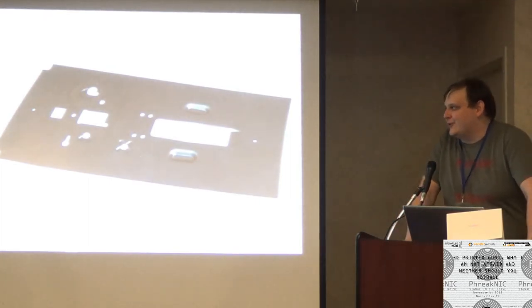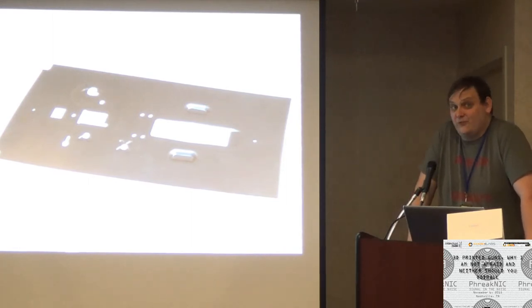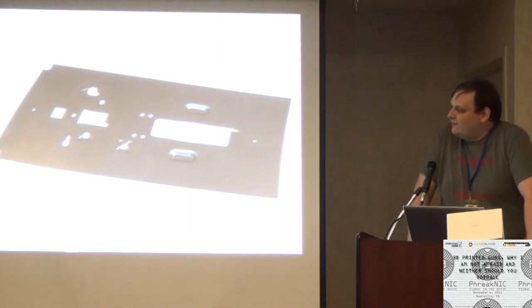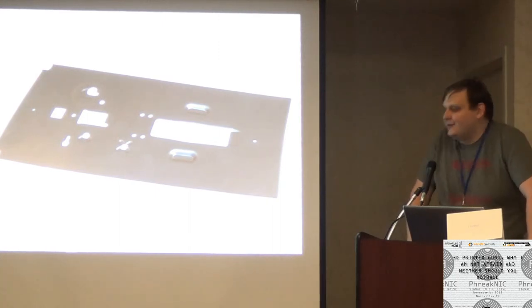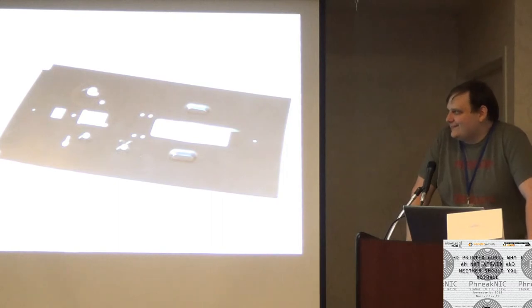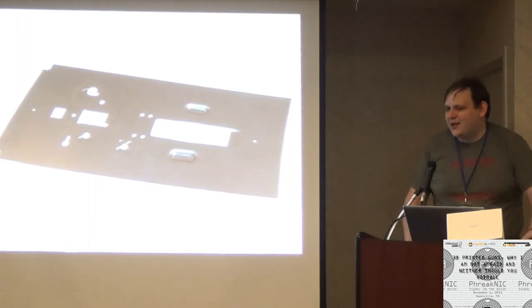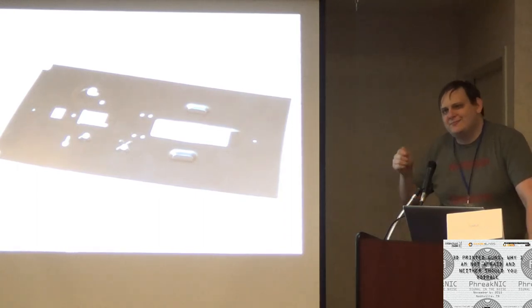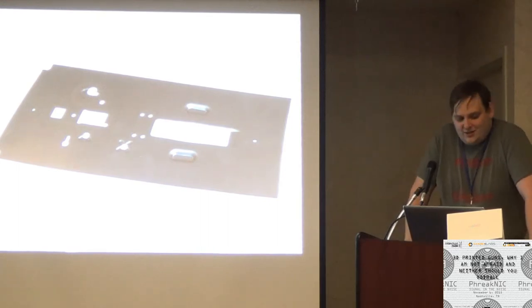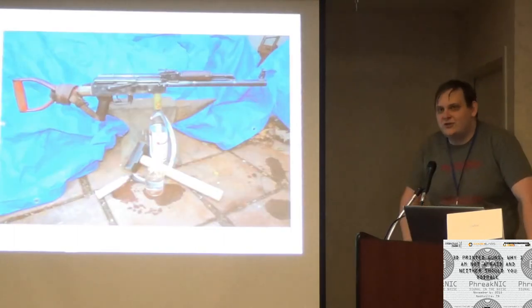As we were talking about earlier with my shirt, here's a better shot of an AK-47 receiver before it gets bent up. You can find these on the internet for $10. If you have the ability to bend metal in a straight line, two folds, and you're good. As a thought experiment, I've always been curious if I could figure out the proper dimensions and print it out on a sheet of paper and use that as a template. And I really don't see why you couldn't. Any metal you got is good. And when I say any metal, you know that shovel you have in the shed that you don't really use?